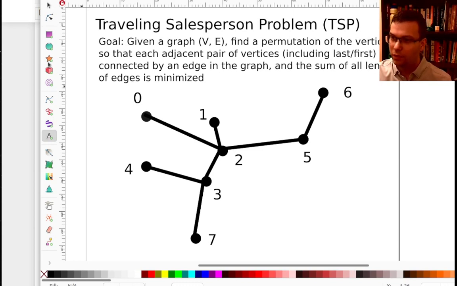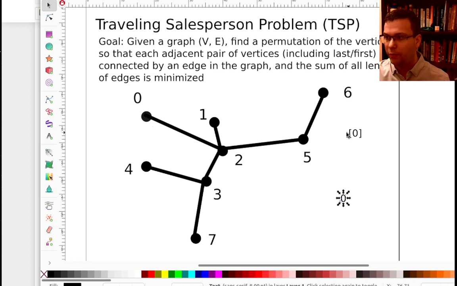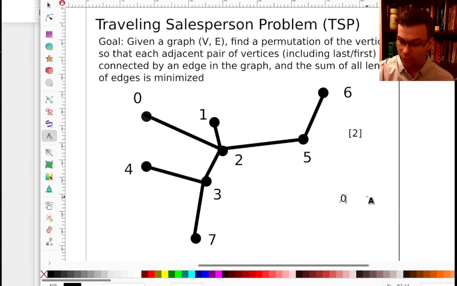So I'll consider, maybe I start at 0. I'm going to do a depth first search, and I'll keep track of the frontier here, and I'll keep track of the order that the vertices come out. So let's say that I start at 0. Okay, so 0 is on the frontier. So 0 comes out of the frontier off the back there, and then we add the neighbor of 0, which is 2. There's just one neighbor there. All right, so now 2 comes off the frontier. I'll keep track of that. That's the next one that comes out.